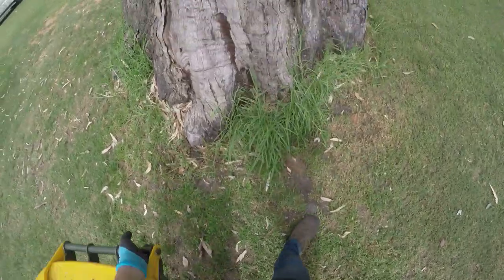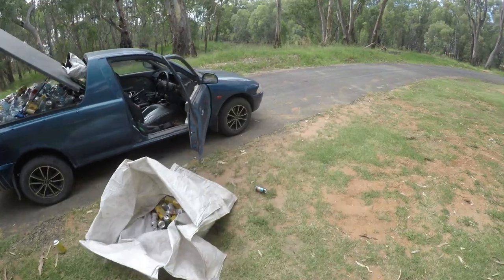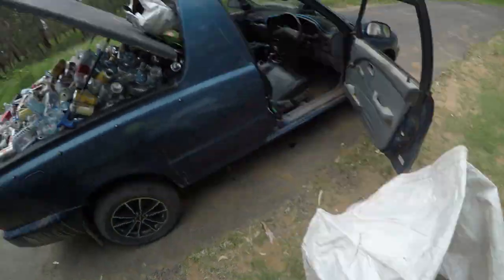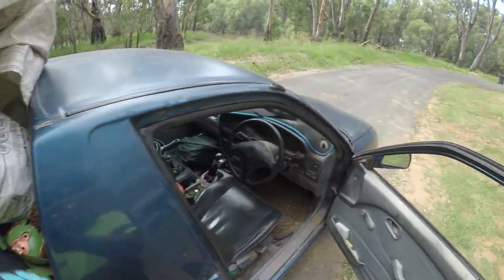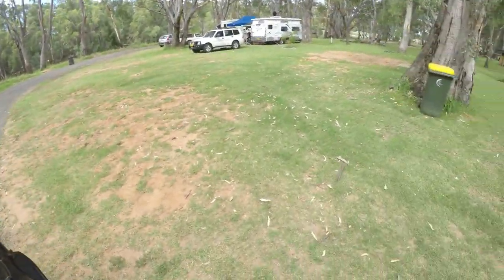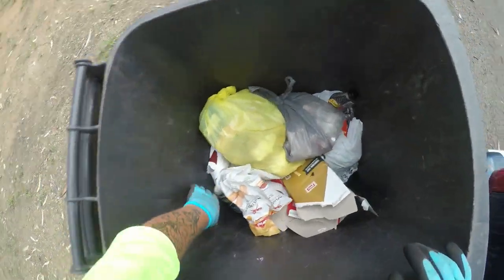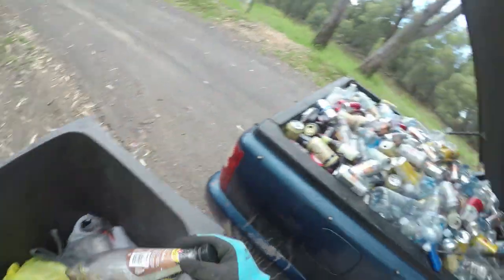Leave it on making noise. Let everyone know that I'm around. So we'll throw that up the back. I was told those solar lights work. Nothing wrong with them. They'll go to this bin up here. I think there's another one further around too, so we'll get to that. Alright, let's get into here. I think it's the last one. Let's hope it's the last one for the day.